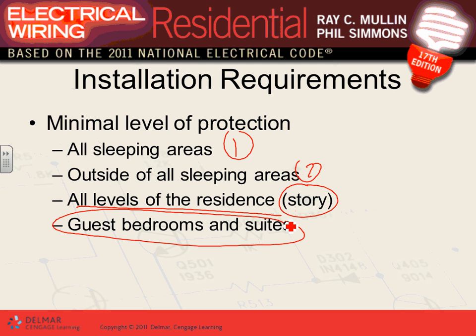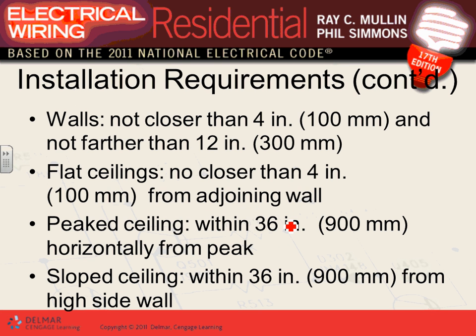In dwellings, a smoke detector, guys, is also a smoke alarm. A detector and alarm is the same thing. Can I get you guys to understand? When we go to commercial later on, a detector right above your head is completely separate from an alarm, which is a horn strobe. Horn strobe here, detector right there. In dwellings, they take these two devices, merge them in one, and come up with one detector alarm device. They call it the smoke detector. When we say smoke detector, it's really more than a detector. It's an alarm device as well as a detector. It senses and alarms at the same time. Okay, so that's where we need them.